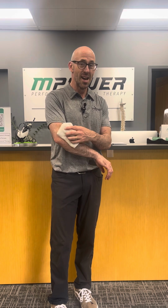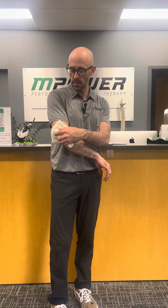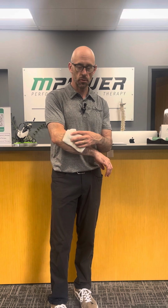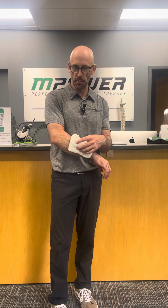So we're just going to take that, rub it on the skin in a circular motion or sort of an oblong motion. I'm searching for those areas that are painful and tender, and for me it's kind of around the back side of the elbow. For some of you it might be down more in the muscle tissue. So you're just looking for those spots, and you can see I'm continuously moving the ice cube. At no point do I stop and hold the ice cube in one spot. What we're trying to avoid is freezing your skin. So we want to make sure we're keeping that ice cube moving for 3 minutes.